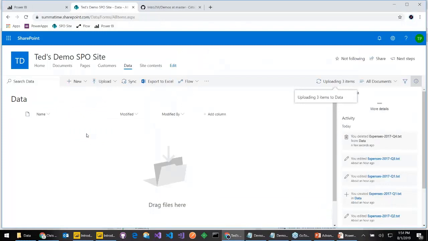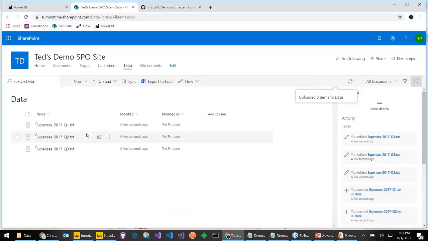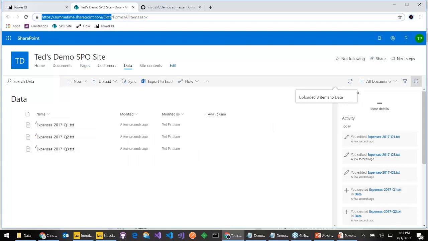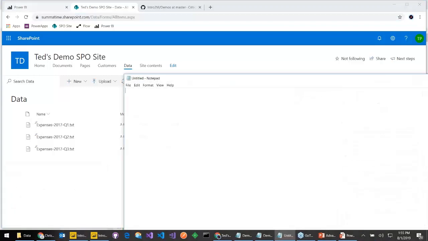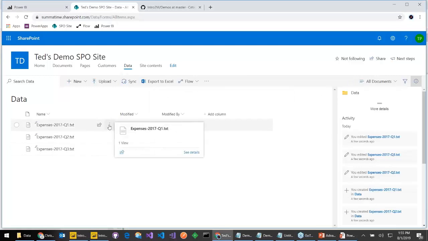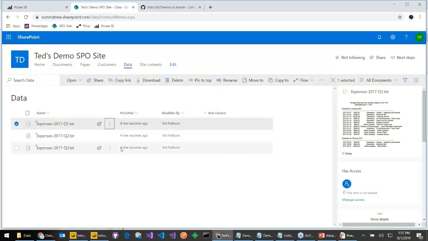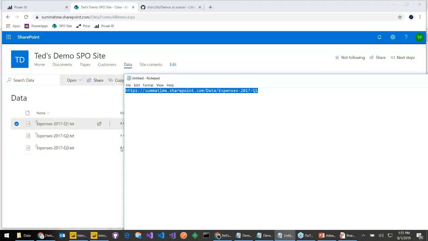I want to take the last five minutes to go through quickly and show how we can write a query function. When I want to pull a file from SharePoint, I need to use Web.Contents. I need to know the URL of the site and the root of that document library. So let's put Notepad inside here. And then also, what is the name of the file? If I do a rename, okay, now I've got a file name.